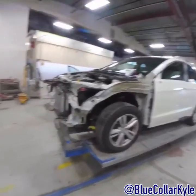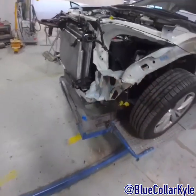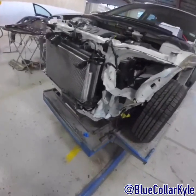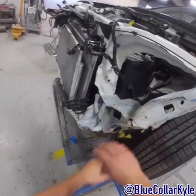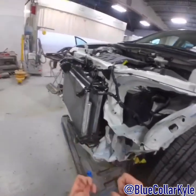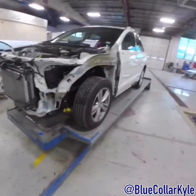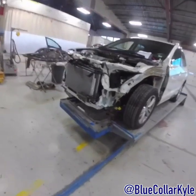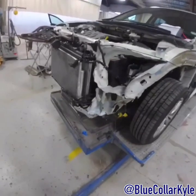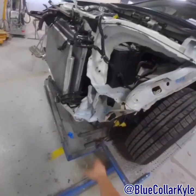On to the first one of the day — I have an Acura RDX. This one got hit in this corner right here. I'm going to go ahead and put it in clamps and measure it because I think all of this getting hit might have knocked the front end over a little bit. So I might have to pull the whole front end over. Either way, I need to pull this area, but I want to see where the frame rails and everything are sitting. I'm going to put it in clamps, measure it, make some pulls, and then start cutting it apart. It's going to be getting new structure, new upper rail, this area, and this bottom section right here.